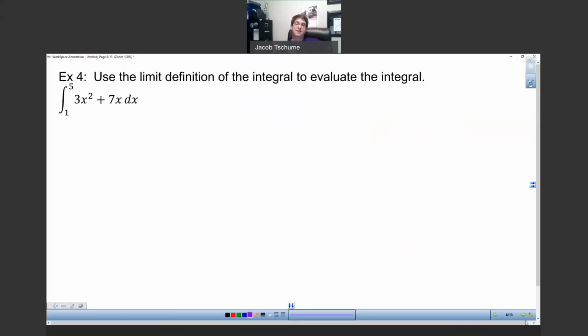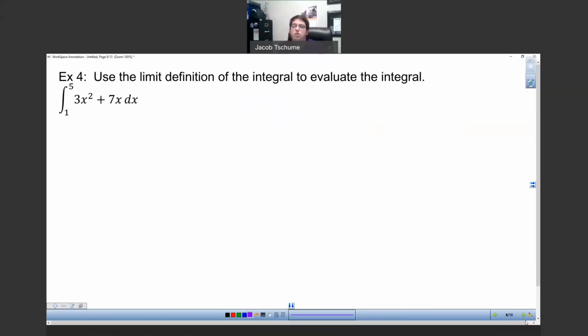Since this is a very tedious problem, we're only going to do one of these, because in the next video, we're going to learn the shortcuts. It's kind of like in Cal 1, if you took Cal 1 here at Mississippi State. We make y'all do the limit definition of a derivative, and then we teach y'all the shortcuts after that. It's the same thing here. I need to formally show you the actual way that integrals are evaluated before I just give you the shortcuts.